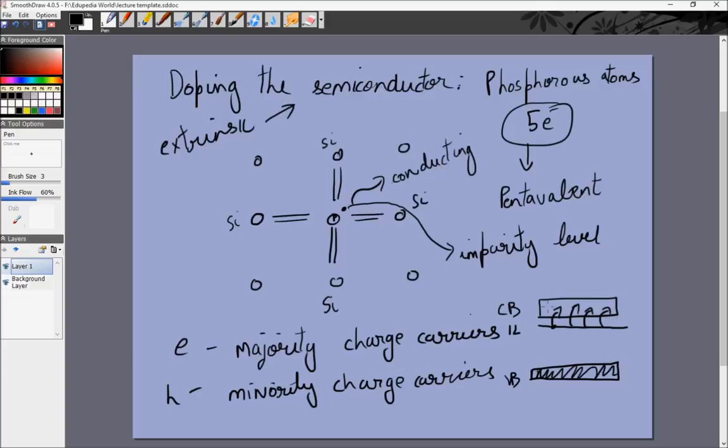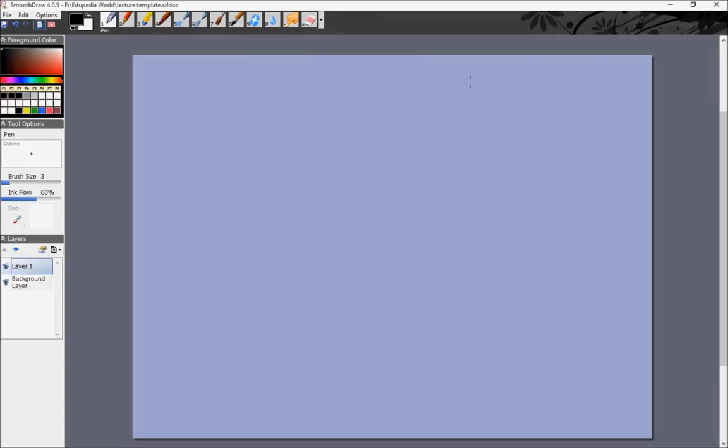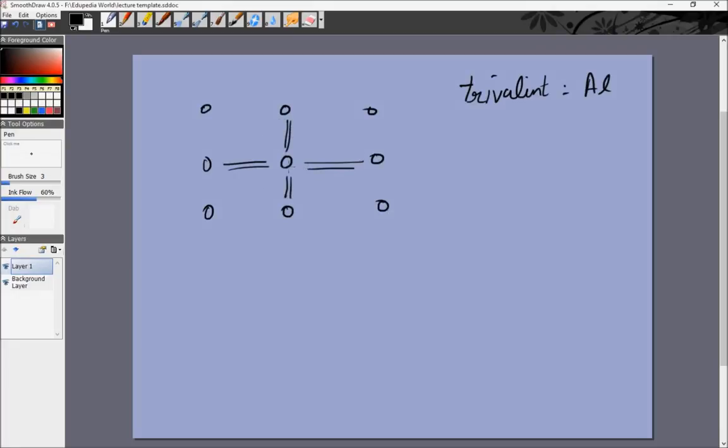Now you can actually go the other way as well, and instead of introducing phosphorus, you can introduce a trivalent element, or a valency of 3, like aluminium. In that case, you would not have an excess of electrons, but you would actually have an excess of holes, because these are the 4 general bonds created by silicon. Now if instead of silicon it was aluminium, then you could only create 3 bonds because it only has 3 electrons. But then to balance it out, electrons could come from other already existing bonds here to form this bond, and this would be a way of saying that a hole has traveled from this point to this point.